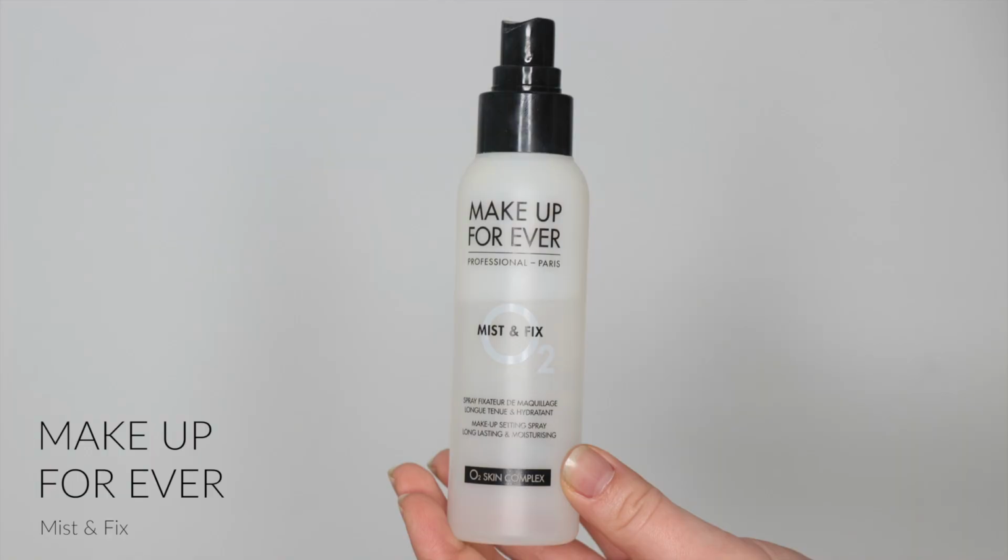Never, never, ever. Today I'm using the Makeup Forever Mist and Fix setting spray, which also gives moisture to the skin. And I'm just spraying my face a lot.